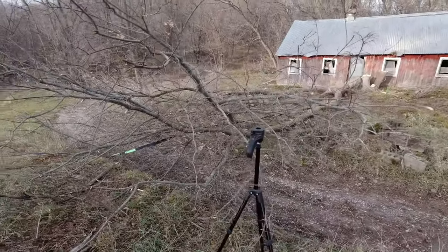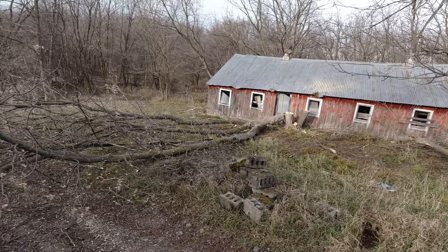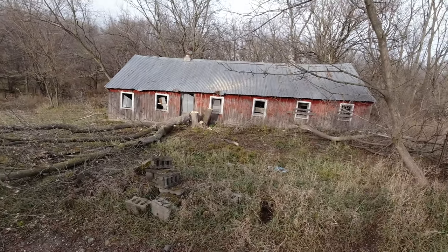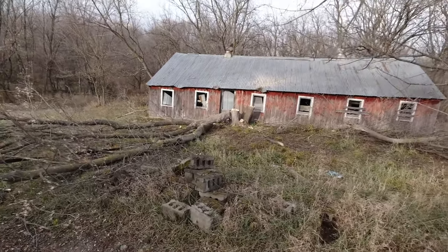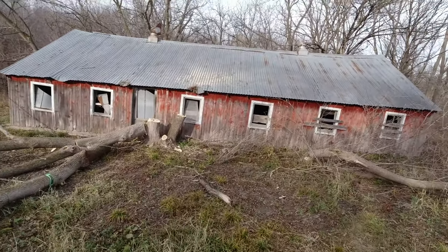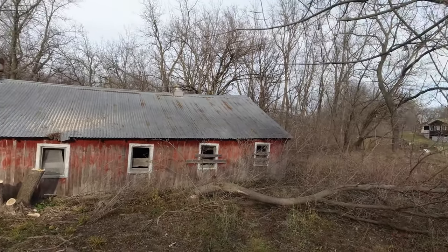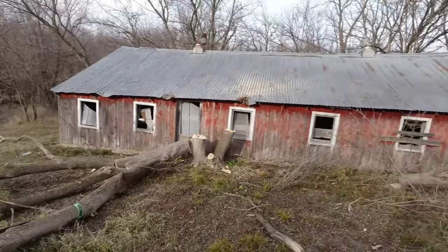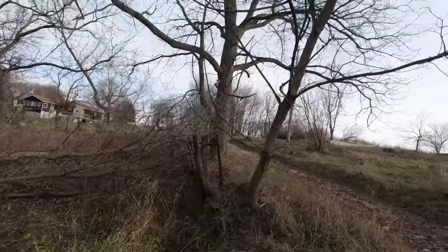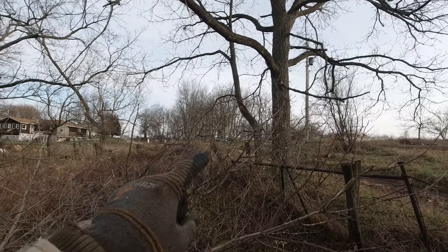Well, that was a close call with the camera, but that worked out exactly how I was hoping it would, so that's great. I think that was probably the biggest tree that we had to cut down right next to it. It was probably the riskiest one, so all the rest of them should be fairly easy. There's a lot on the other side, but they're not near as big, so hopefully they won't be as big of a problem. But this side is pretty much all cleared out now. I need to take this tree out. And then this walnut tree right here I'm leaving, and then there's another little walnut tree next to it that I'm going to cut down.